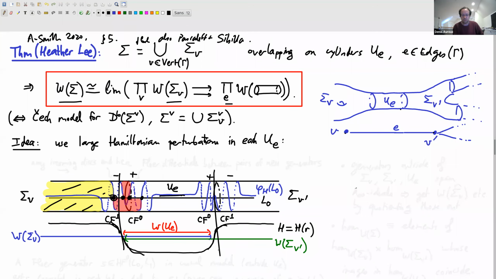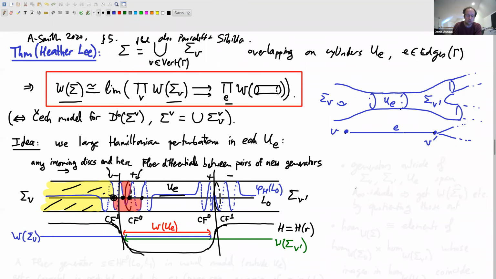So the statement, before we talk more about the statement, what happens in this perturbation, of course, is we create a lot of new Floer generators with all these intersections. Here we create Floer generators in degree 0. Here we create generators in degree 1. And between them, there are Floer differentials that cancel them. So you might say this is like a homological algebra nightmare. We create lots of generators, lots of intersections. But the advantage is that now holomorphic disks are local within any piece.